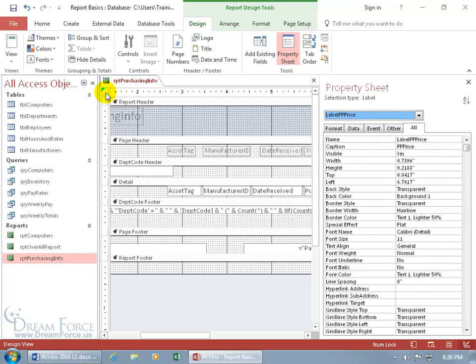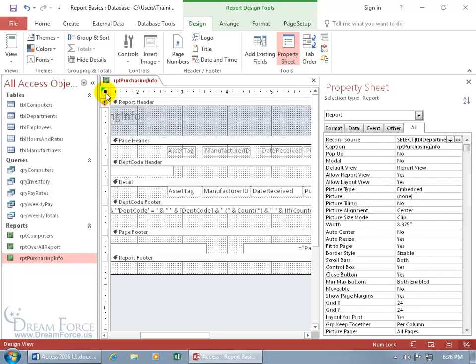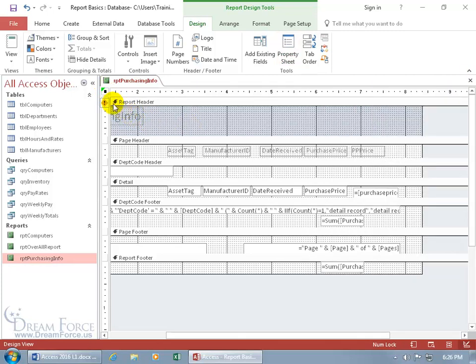In any case, let me go ahead and select that little square in the upper left-hand corner. And so there's the properties for the entire report, and we'll talk about that later. But what I want to show you here is that when you're up there and you get that fluorescent green triangle, below that you get this little tag, and it says when you hover over it that the report width is greater than the page width, possibly causing extra blank pages to be printed, and we already saw that.